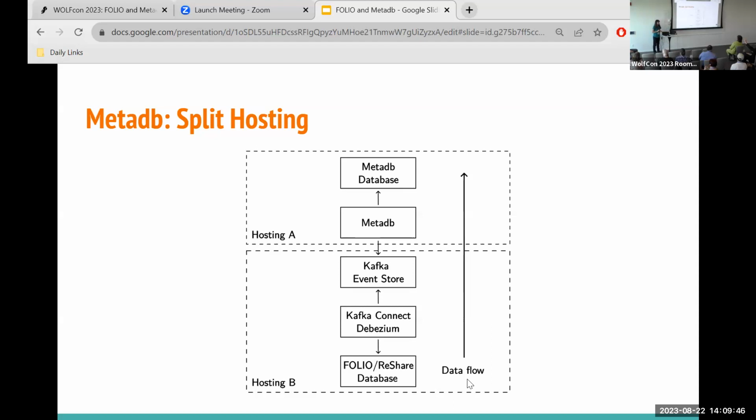If I ran that model, maybe I'll explain my scenario. My scenario is rerunning LDP on our own data center, but we get a weekly extract of the Postgres database, and then we run it off that one. So we don't connect to FOLIO at that point in time. This is obviously a different solution for that. The Kafka Connect and the event store, that's already within FOLIO, right? So that's not something else. You have to have that installed by your hosting solution. Is that what you're saying? Yeah, that's the first question.